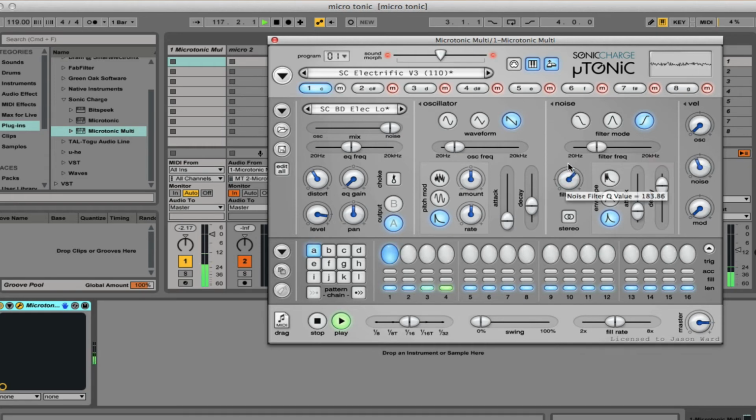Play with the filter Q. Affect the decay.